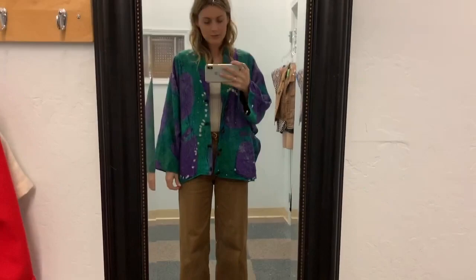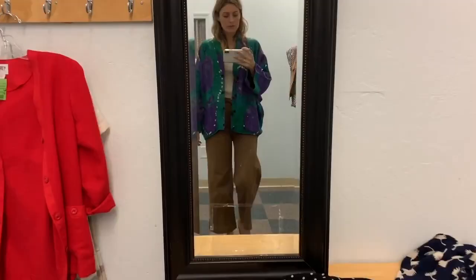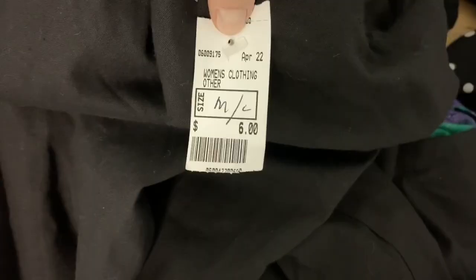Okay, this jacket is really cool, but I'm kind of having a problem because I don't know if I'm gonna wear it. But anyways, there are pockets right here on both sides. I'm not a huge fan of the colors, but I like the cut of it, and it's kind of like a kimono style jacket. It is reversible as well. So that's cool. Like there's a pocket here too. And then you just have this like crazy lining. I think it's $6.